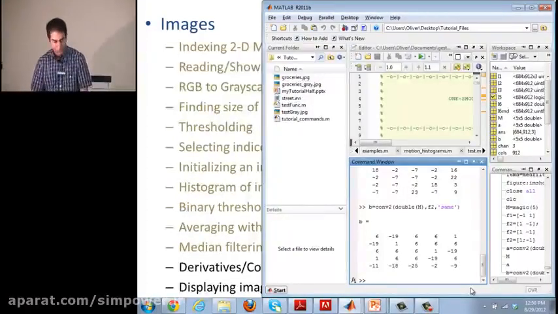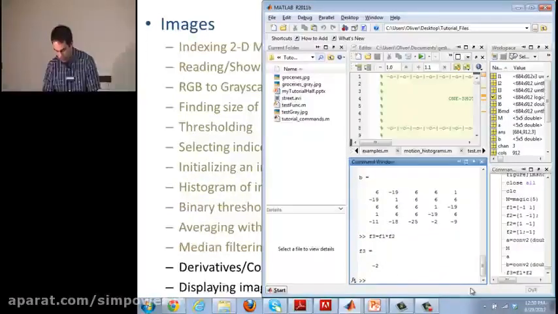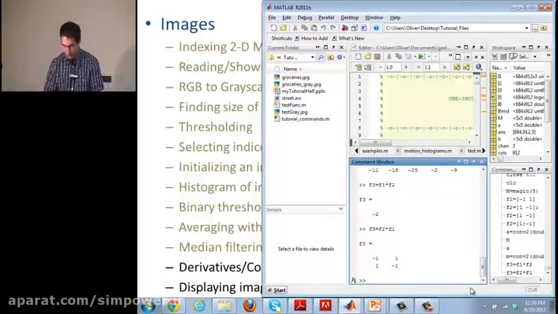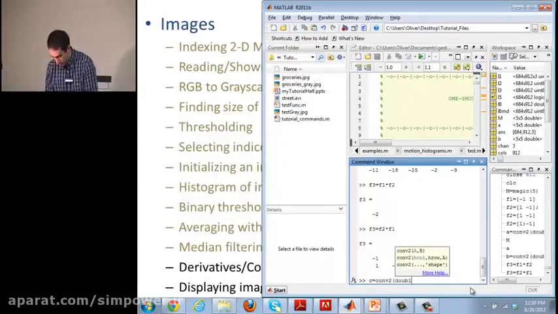If these kernels are separable, you can also have another kernel which is going to be f1 times f2. So you multiply, it should be f2 times f1, these ones, and you can apply the same one, and you will get the same result.